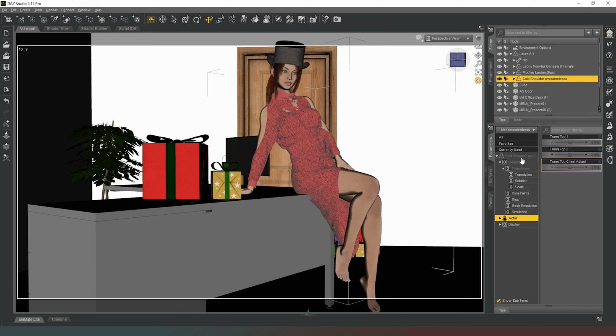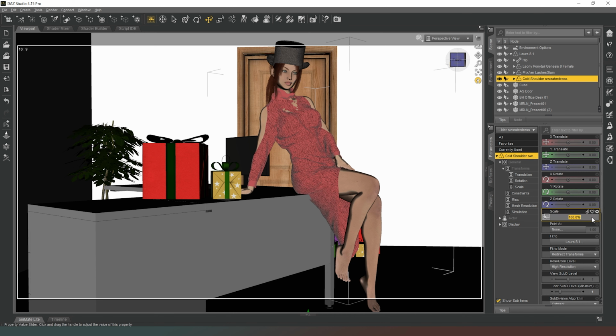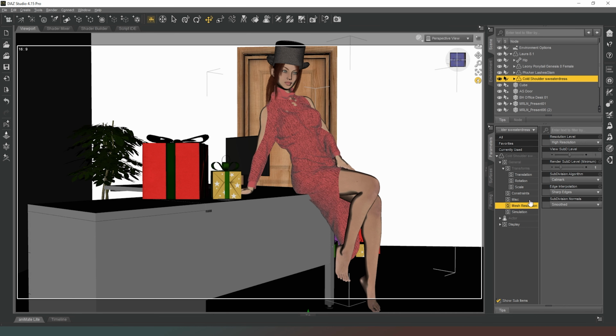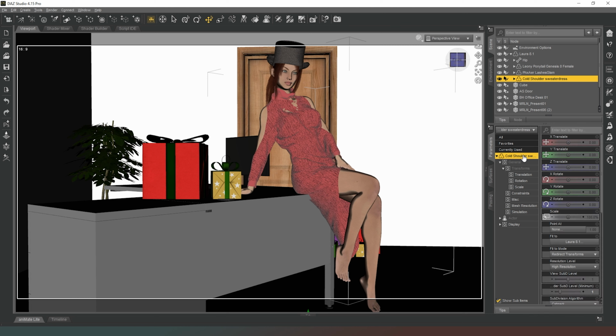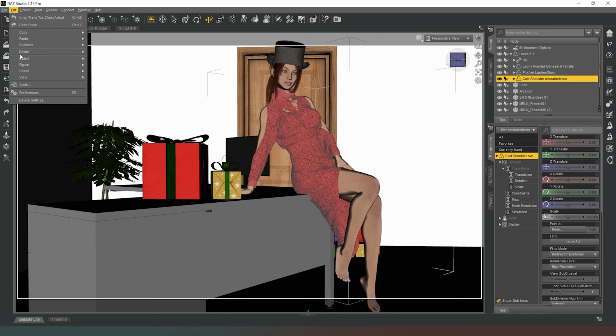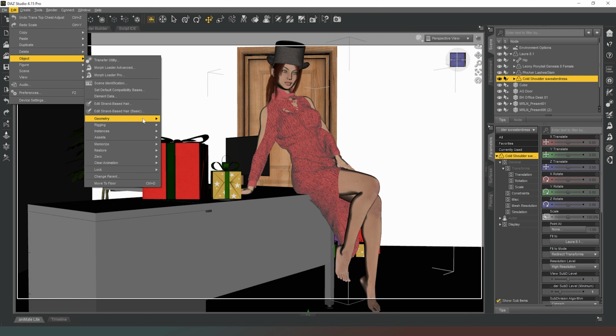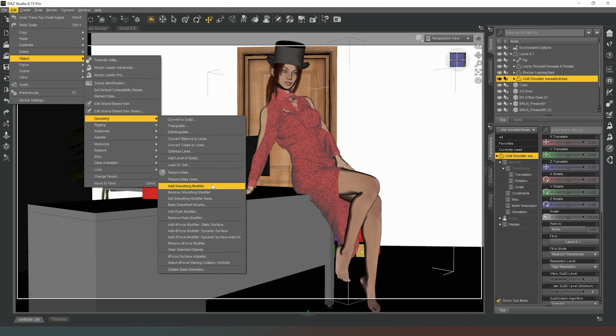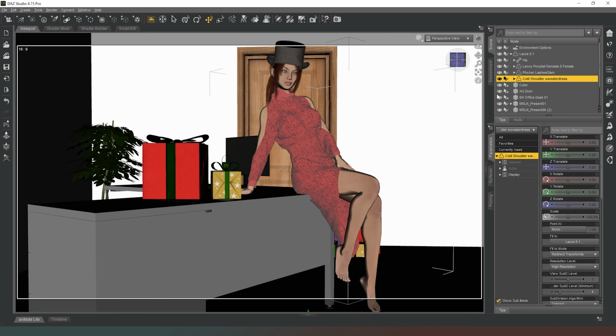Right, in that case, we will go to the scale and we'll just make it 101. Is mesh smoothing on? No, it's not. Okay, let's try that then. Undo scale. And make sure we've got the thing selected. Edit, object, geometry, add smoothing modifier. Boom, done.